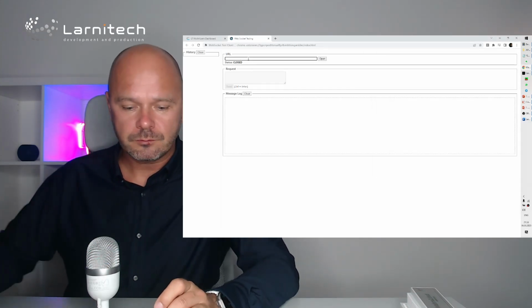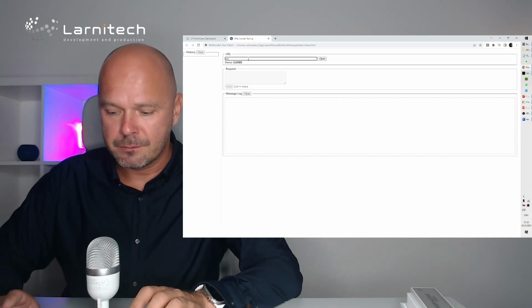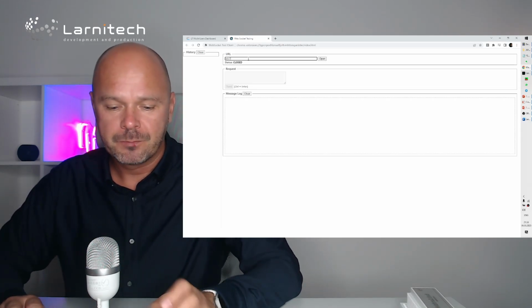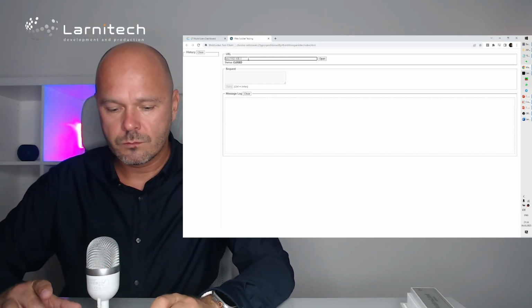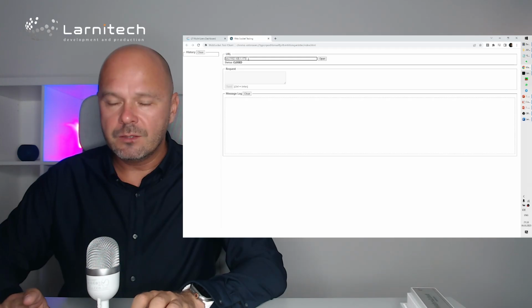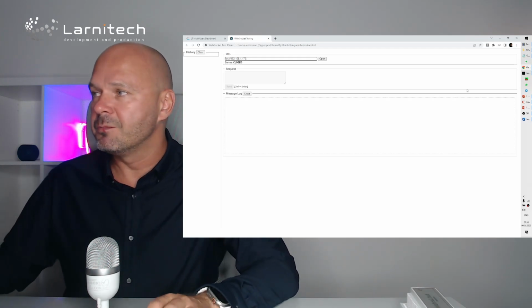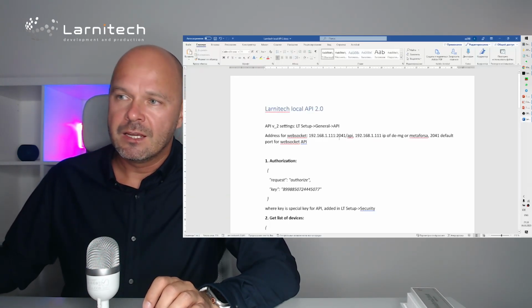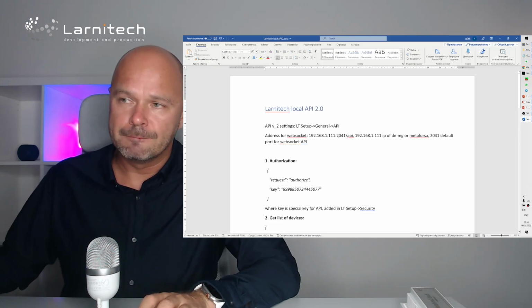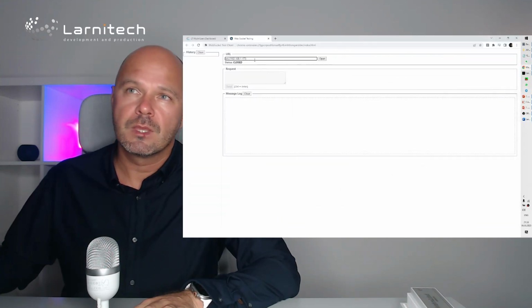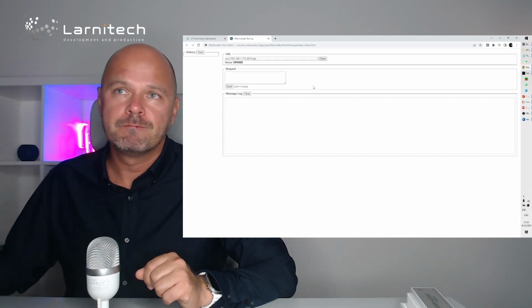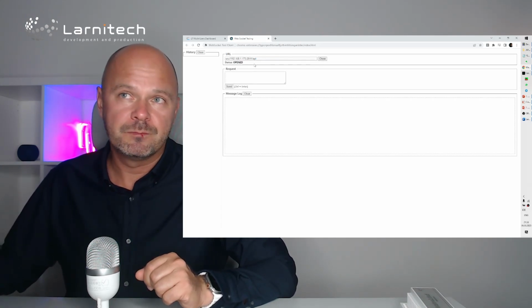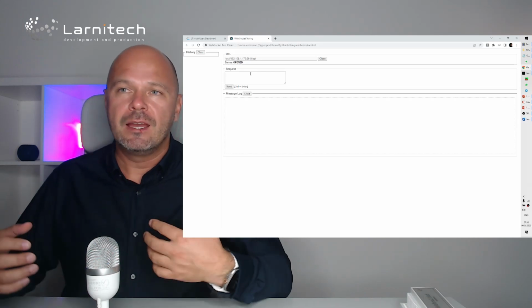So ws, which stands for WebSocket, and then we use the port, and the standard port is 2041, and we need /API. So we will use this, and then we press open. It's opened now, so it is connected.